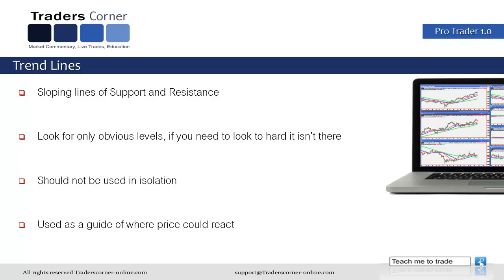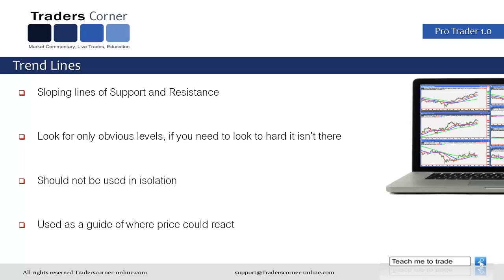Now, one of the things about trend lines, which is similar to the Fibonacci's, is that they shouldn't be used in isolation. Not to say that you can't, of course you can, and there are people out there that do it, but us personally, we prefer to use trend lines in conjunction with horizontal lines of support and resistance or Fibonacci's. If we get a confluence of a few levels in one place, then we're going to be more confident about taking the trade. If we've just got the trend line in place, then as I said, you can take it, but there's not as much behind it as if you have another few levels there, all right? And ultimately, you're using the trend line as a guide as to where price could react.